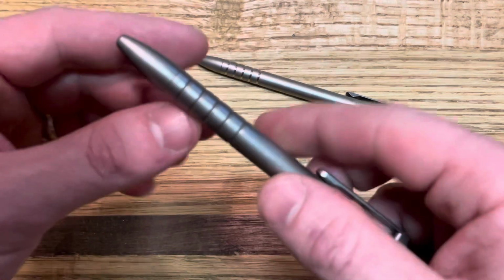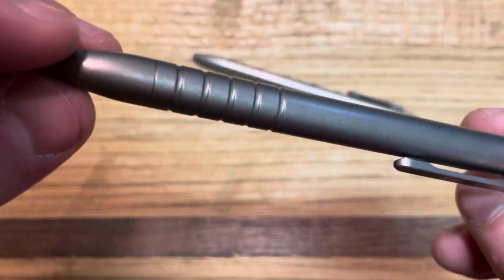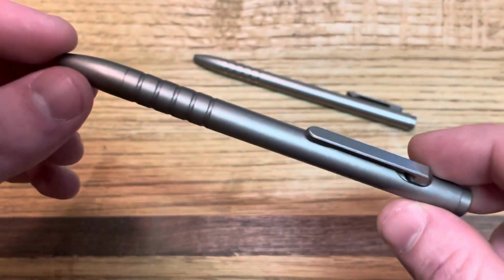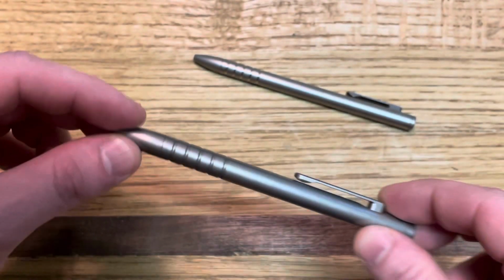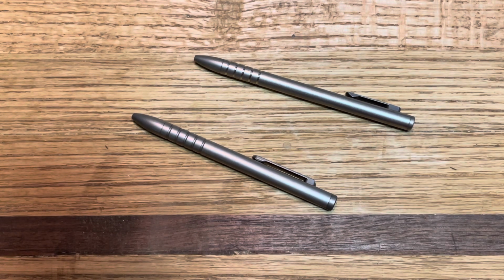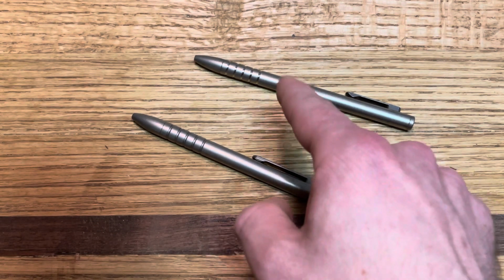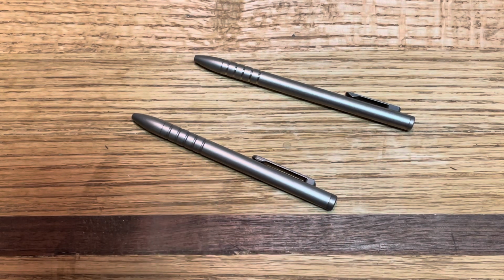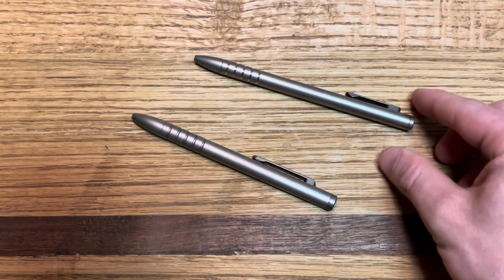really nice. With the version 3, the entire thing is stonewashed, which doesn't look bad. And again, the only reason that I consider it a downside is that I have the version 2 to compare it against. When you put them side by side, I love the look of the version 2 here. This looks a little bit drab to me. Now that's going to be total personal preference. Everyone's probably going to have a different opinion on that. But it's just a minor detail that I thought was pretty cool about the version 2.